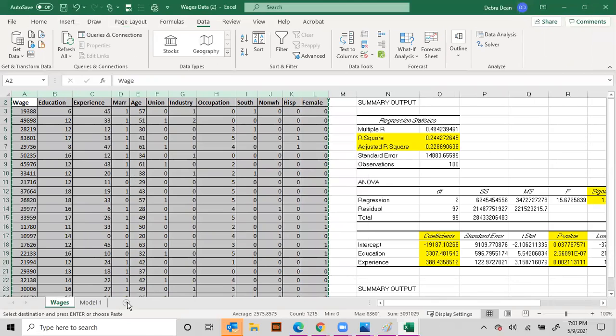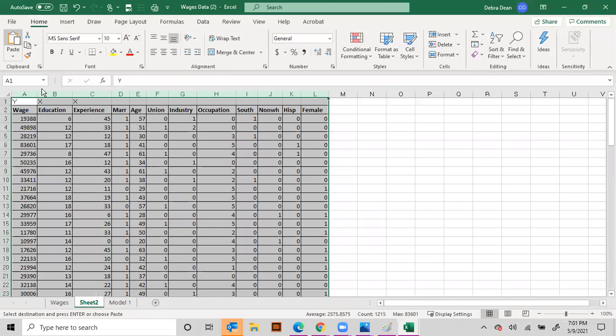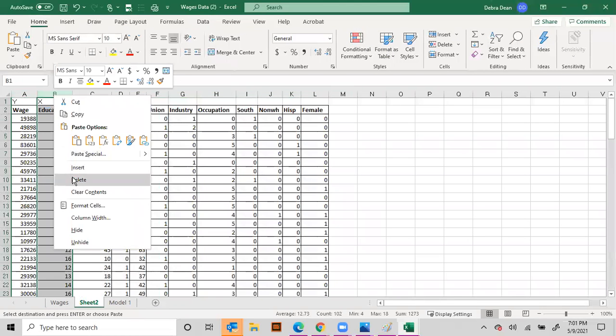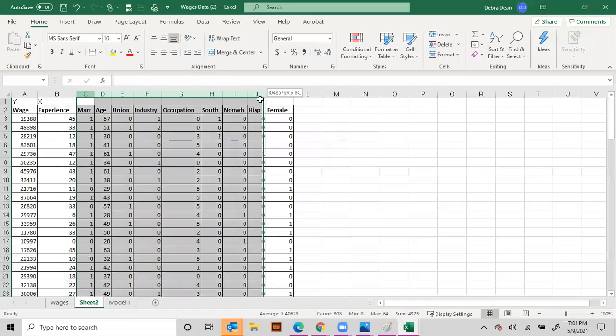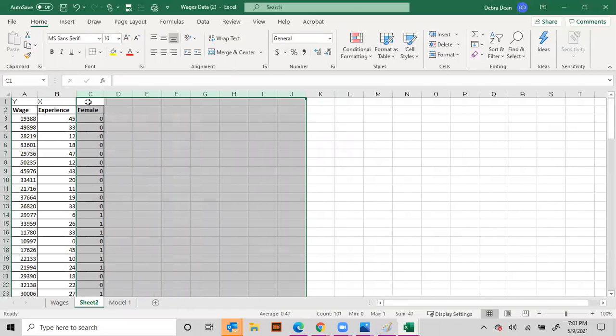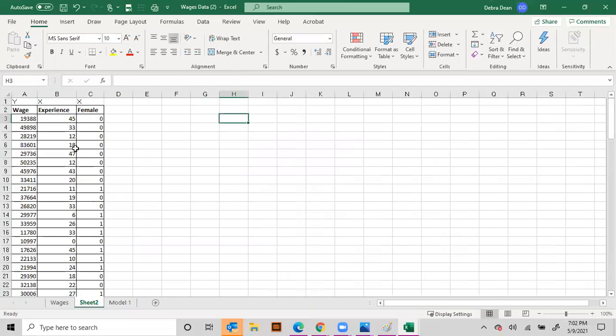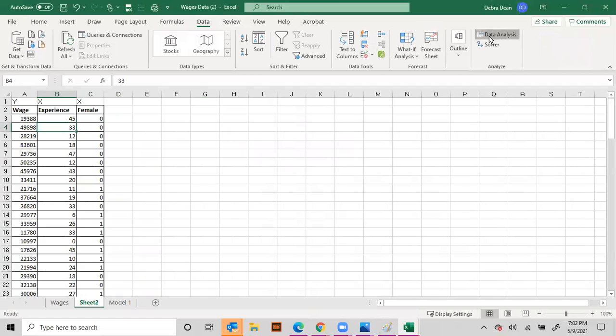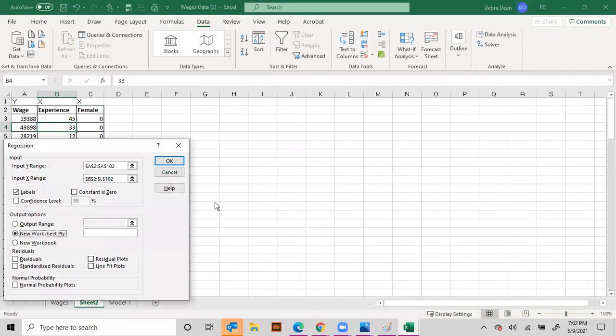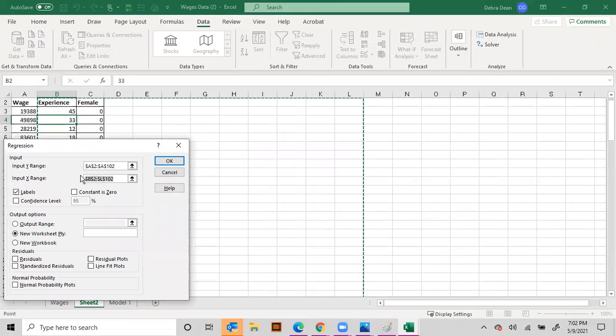So let's pull this over to a new spreadsheet. We'll take out education and we just want female. So we're going to have 2 of these and wage. Now that it's cleaned up quite a bit, regression, this time we want experience and female.